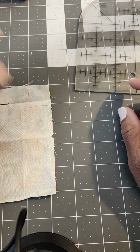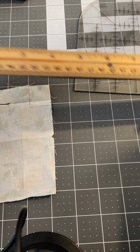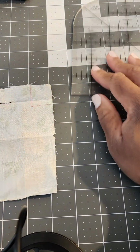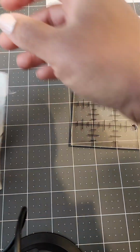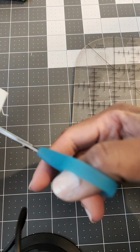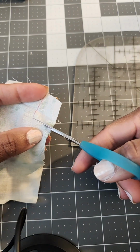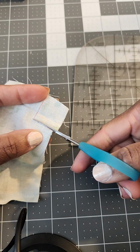So when it tells you to do an inch boxed corner, that's all you do. You can get these rulers, or you can use a regular ruler just to measure. I find that these are easier. So if you don't have these, you can absolutely use a regular ruler. Now, the reason you do this is because when you're making a purse, for example, you can just cut it here, or you can use your rotary cutter.